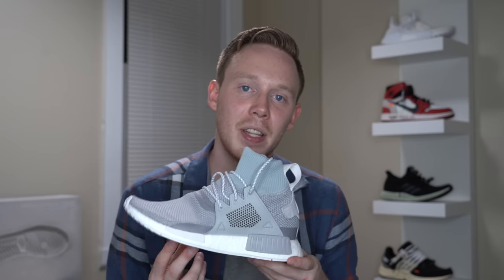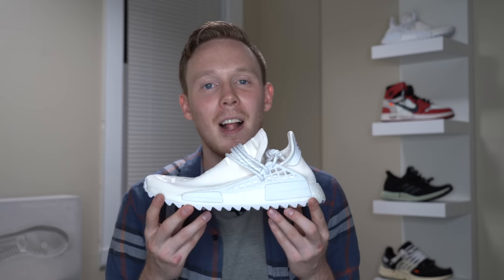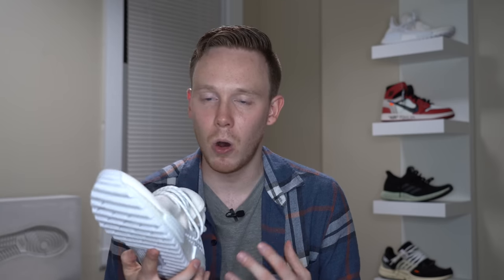Moving on to the NMDs — I used to have a lot more but got rid of them over time. First is the NMD High Winter, and honestly I'm just not a fan — I hate the ankle collar and don't like the way it looks. Next is one of the original R1 mesh colorways in gray and red. I've worn this so much the right shoe has holes through the toe, but I still love it and still wear it. Rounding off the NMDs is the Pharrell NMD Trail from the Holy Pack. Out of the four Holy Pack colorways this is definitely my favorite and possibly the most limited.